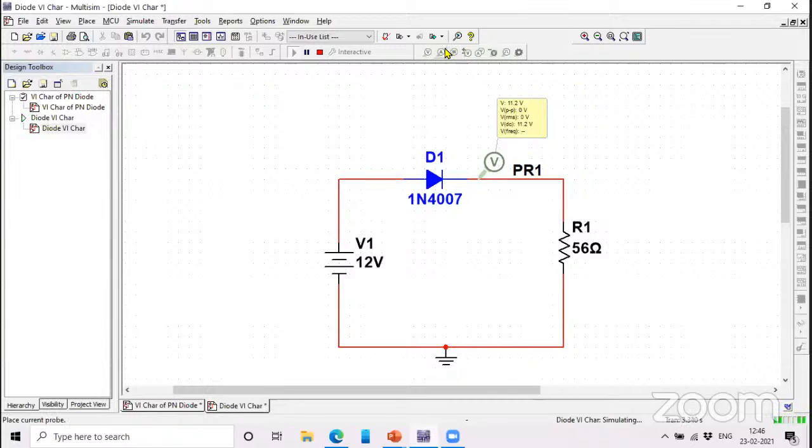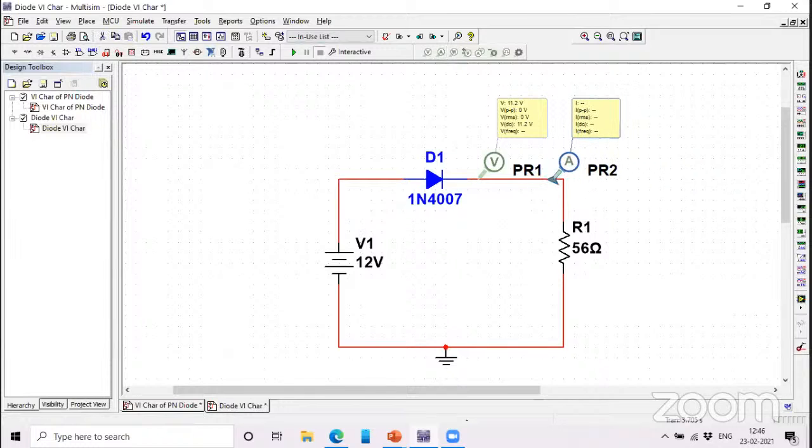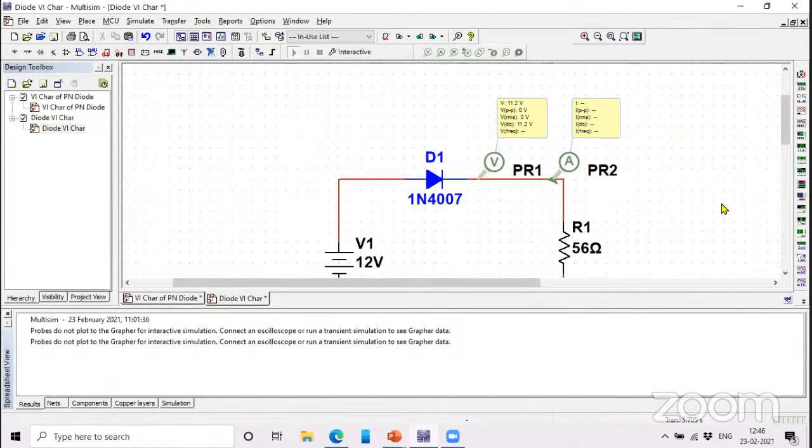So using the voltmeter, we can see it. Now stop it, and using the ammeter probe, run it again. Now we can check the current also. The current is 200 milliampere. It is due to the direction of the current flow of the ammeter probe. So the current is 200 milliampere. So this we call a probe. Here we can see the voltage and current at any point of the circuit by using a probe.